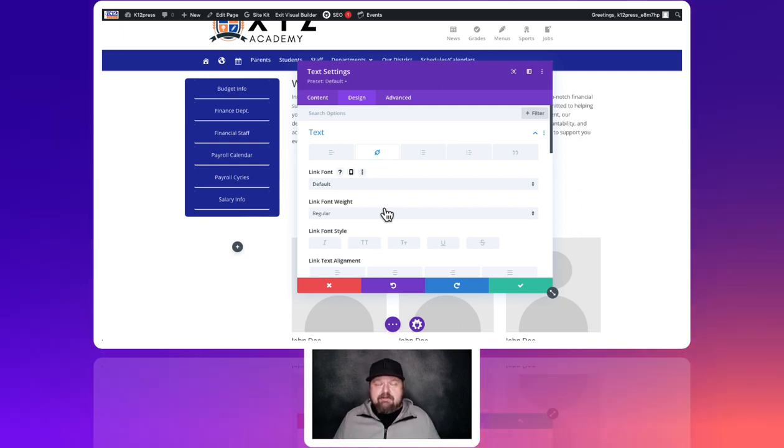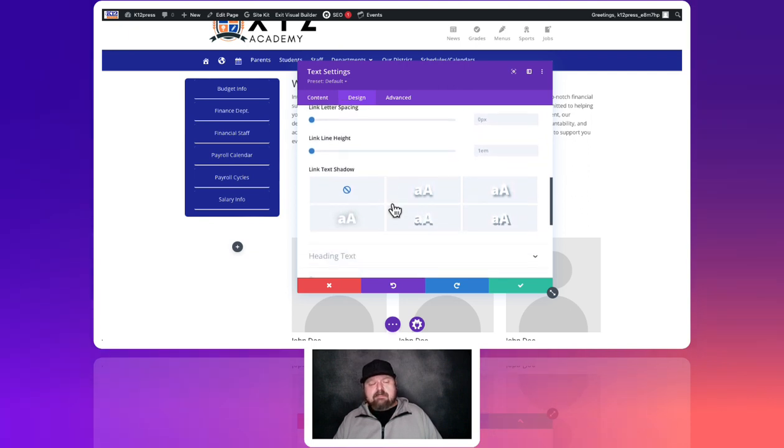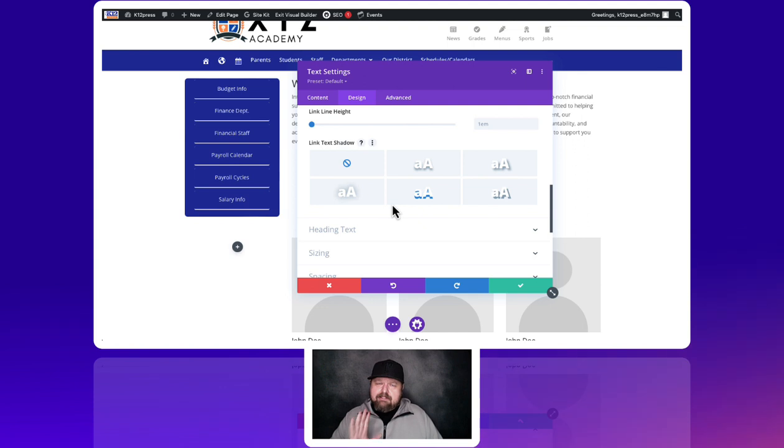Now the thing is you define that, or your webmaster has defined that, and then you set that up and save it in the library to where people can replicate and just pull those modules in so that you stay on brand. You keep the same look and it stays uniform. But it's fun to explore and see what you can do, because you can really do some nice stuff with the design.